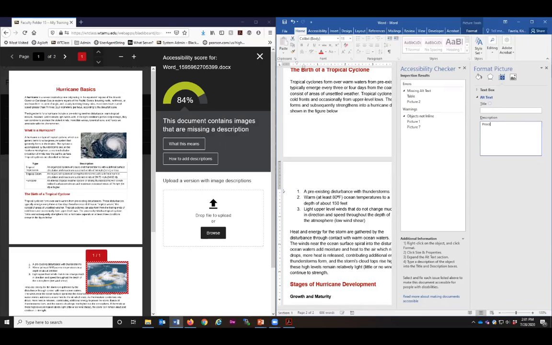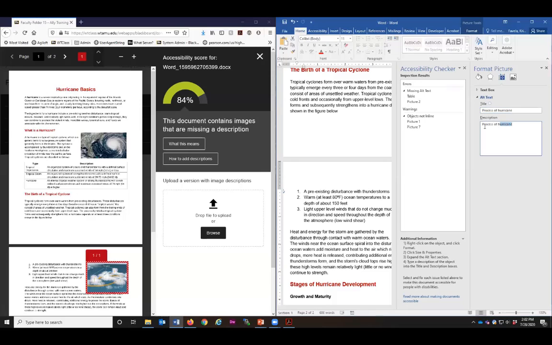Just for the instance of time, I'm going to make it very simple. One thing that I sometimes recommend is to type it up in description so you can see it in full, and then copy and paste it into the title area. There are some screen readers that read the title. There are some screen readers that read the description. There are some screen readers that read both. So if you copy it into both, you're guaranteeing your students should be able to see that or hear that no matter how they do it.